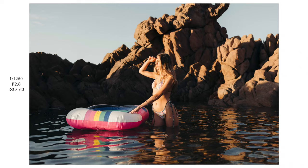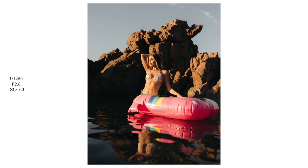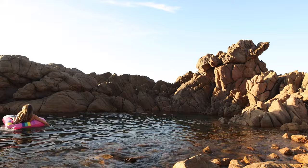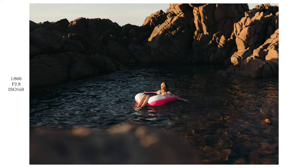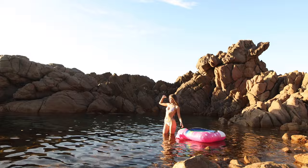Bring the floaty a little bit more into the sun. I might actually just get a quite wide one — I'll go back up into that rock and just get you floating in it. That'd be cool. Keep going a little bit into the middle — about there somewhere is good. Look out, just leave it next to you and just kind of look out towards the sun. Maybe a little bit to your right — shimmy a little. Yeah, that's cool there.